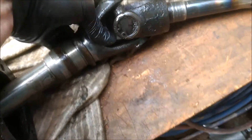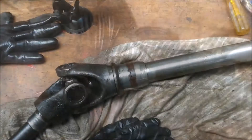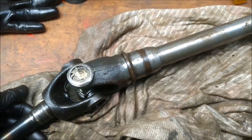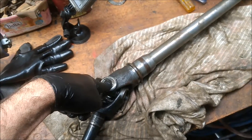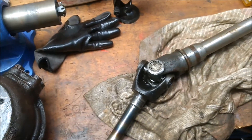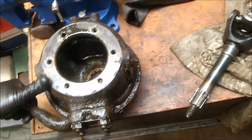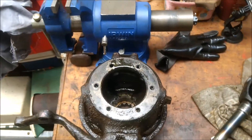If I move this out of the way you can see how flogged that is - it's just completely, pretty much completely collapsed. Having a bit more of an inspection, I'm going to give this one a miss. There's a whole lot of scoring that's happened, and there are a whole lot of other bits and pieces I'm not happy with. I'm going to put this one aside and take the one out of either the 88 or the 109 and see what condition those are in. The bearings on this are gone as well - when I move this housing there's actually a step rather than a nice smooth movement, so clearly the bearings are gone.